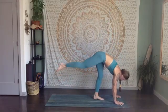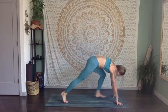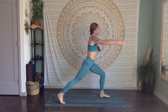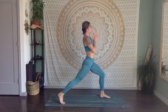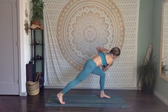And whenever you're ready, point that toe high and exhale, shift it back for your high crescent lunge. Rooting on down, we're gonna inhale, rise up, and pulling the hands through heart center, we'll look left, twist left, and then take the right elbow down to the knee.